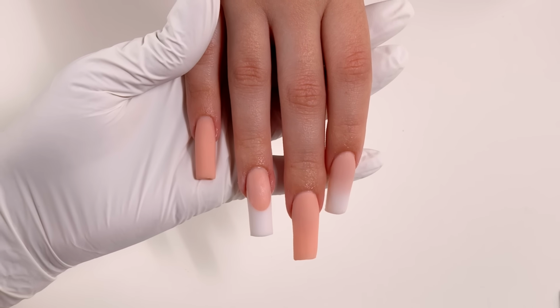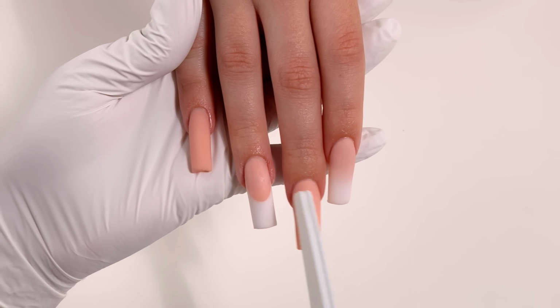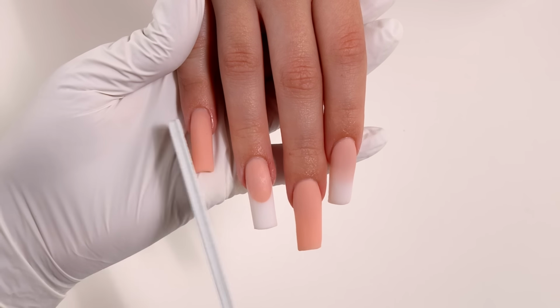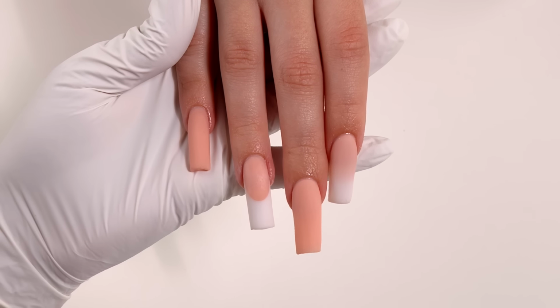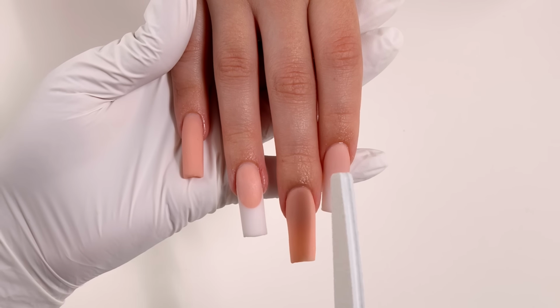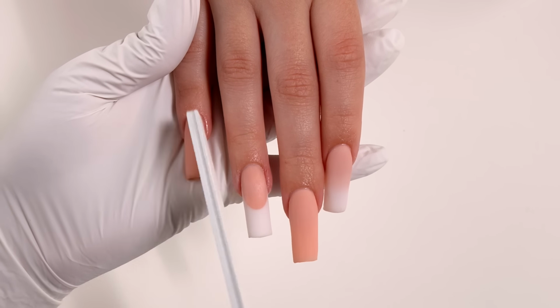And this is what our beautiful acrylic nail set is looking like after application. Don't these look absolutely beautiful, you guys? Look at how perfect that shaping is. And we haven't even done any filing whatsoever. And you got to see how beautiful and easy this acrylic system is to work with. I can't wait for you guys to try it out and actually get to experience it and get to work with it. It's gonna completely change your life.